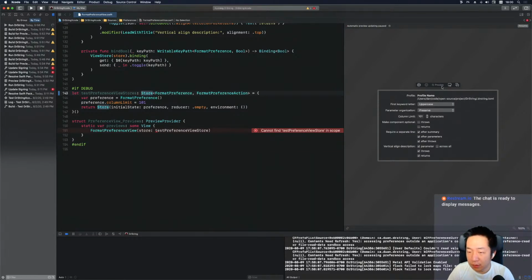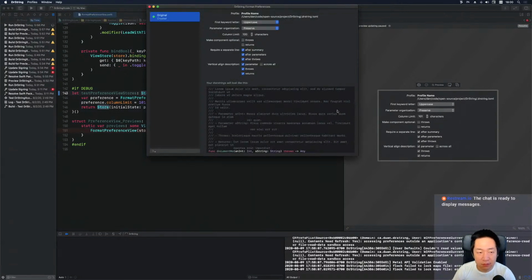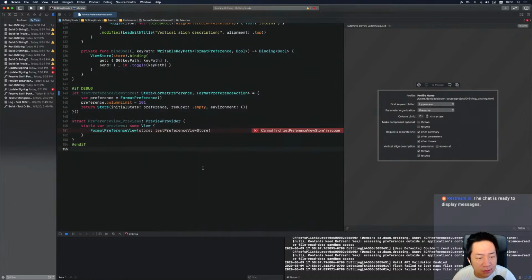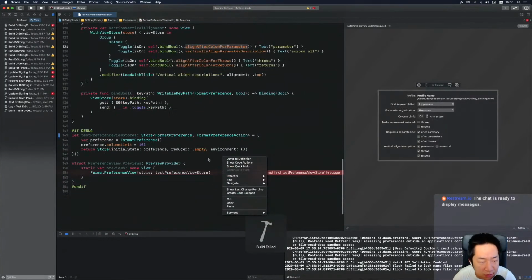One, I mean, that looks kind of different, right? So, but I guess for now this is okay.